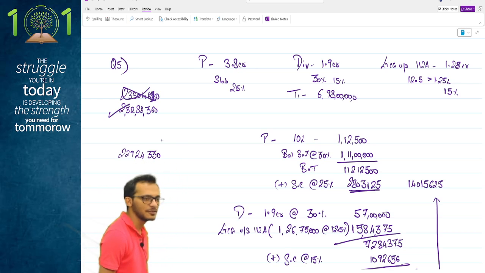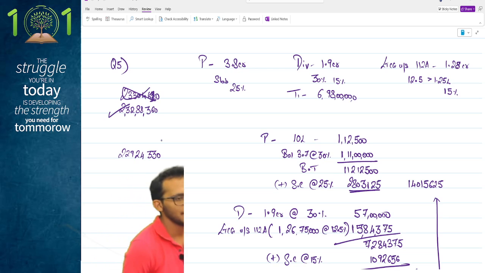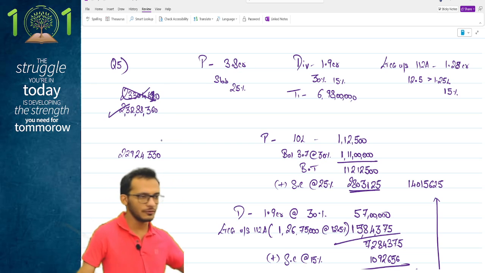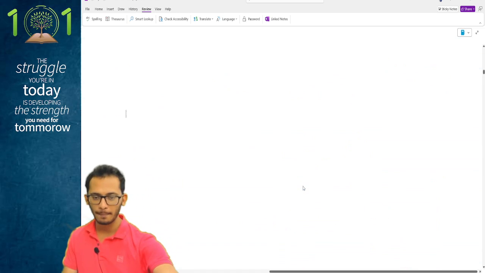I told you, post 23rd July, right? Please bear these things in mind, people. For those who have made mistakes, you can make a note at the bottom. First note down. For those who have not completed it, note it down.